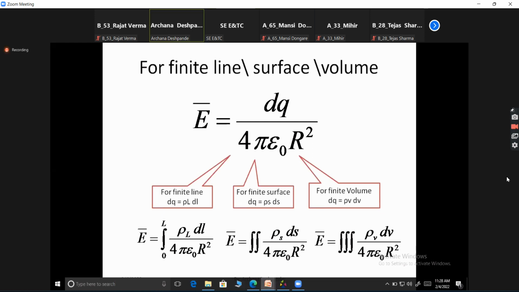Guys, our first tutorial is going to be based on this topic, that is, some theoretical questions on Coulomb's law, followed by electric field problems. So if you have any doubts, please ask. Maybe next lecture we'll be solving the numericals, so that you will get some idea about how to solve the problems on infinite distributions of charges.